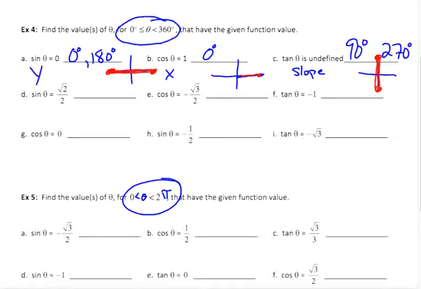Okay, let's look at some of the next ones where they're not going to be on the axes. They'll be a little bit in the middle here. So we have sine. Again, sine is y. So I'm going to draw my x and y axis. I have a positive value here. So I'm looking for when sine is positive, so I'm going to be looking up in the top 2 quadrants. And the square root of 2 over 2 is the middle one, so it's going to be right here. This middle angle here and this middle angle here. I know I'm looking in those 2 quadrants because y is positive there. First one is going to be 45 degrees. Second one would be then 135.